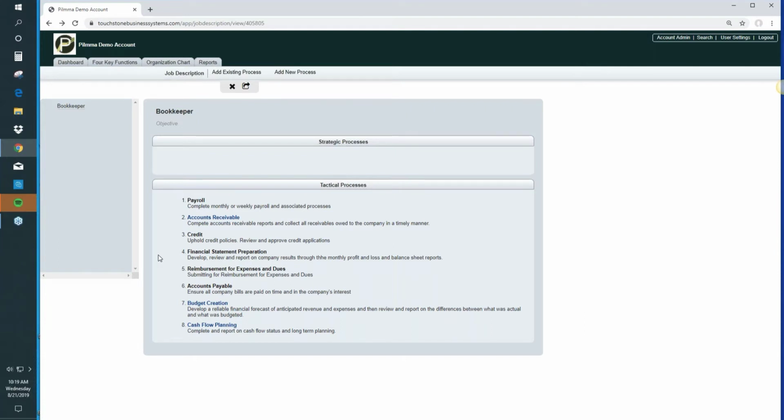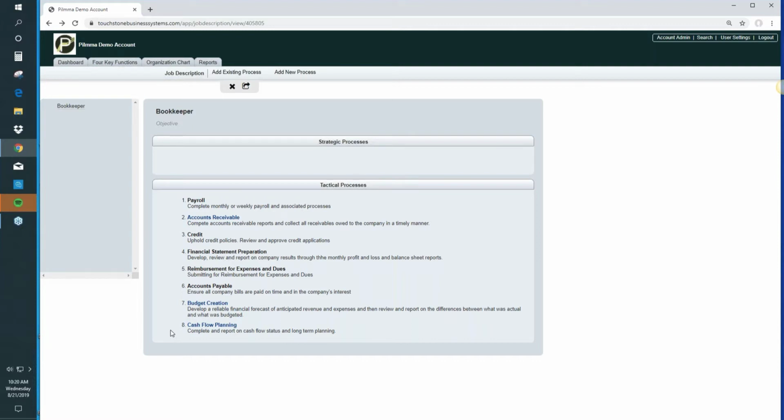So it's for training. The job description itself, even if you didn't have any of this documentation, even if it was just a list of processes that weren't done yet, is still extremely important because it tells the bookkeeper, this is what you're accountable for, which is a big thing generally. A lot of employees don't know what they're accountable for. They have a rough idea, but they don't know in its entirety, and oftentimes the manager doesn't even know. They just keep throwing things at the employee. We have time for this, we have time for this, and it just becomes this mess of unaccountability. So the documentation and the processes are used for training.